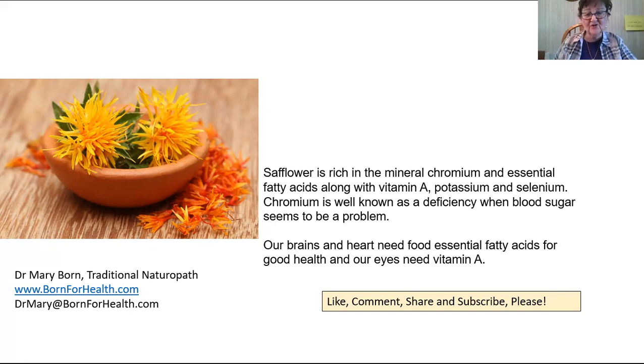However you choose to use safflower, I hope you find it helpful. It can be grown easily — it is a thistle-type of flower, though I'm not sure how it proliferates or whether, like thistle, it spreads itself once you have one. It is a lovely looking flower and very beneficial in the petals. It is helpful for our brain and heart because of the essential fatty acids and how our body can uptake these — and it's interesting that it can help with blood sugar imbalances as well as coronary heart disease.